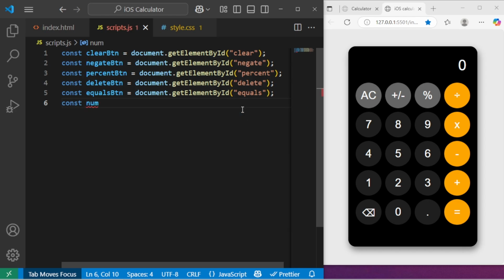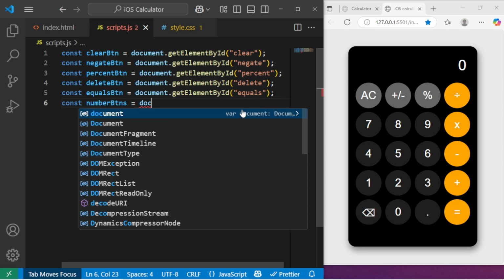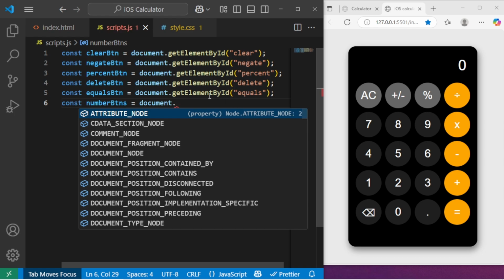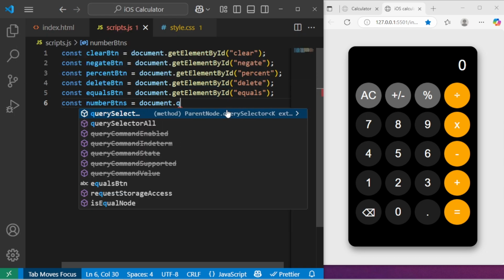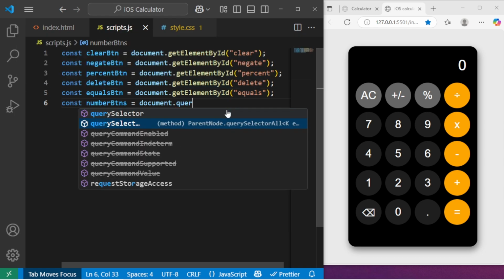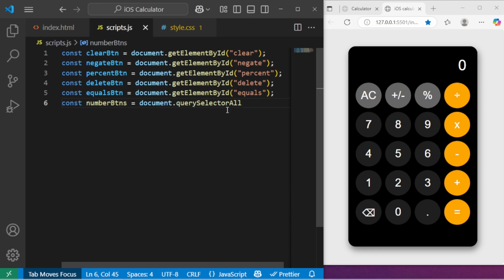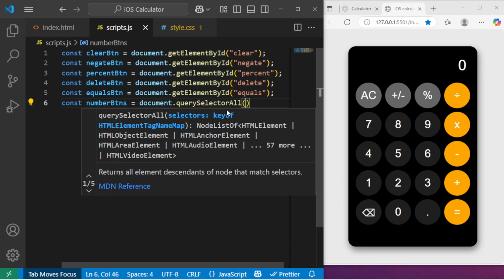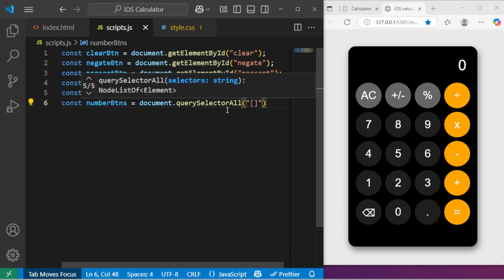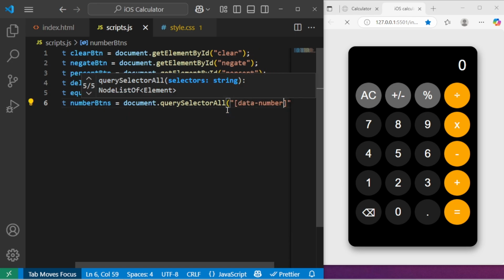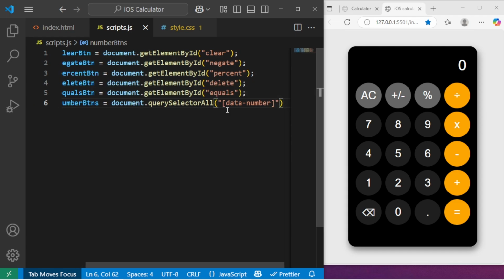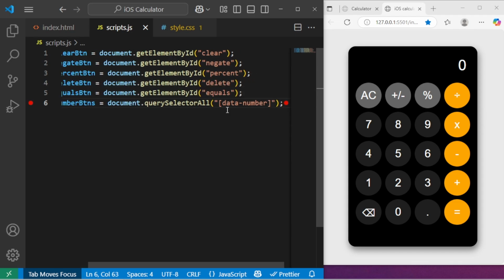I'll give the numbers a variable of number buttons. Instead of using get element by ID, we are going to use query selector all, because I want to select all the buttons that have an attribute of data number. And I'm just going to do the same thing for the operator buttons.